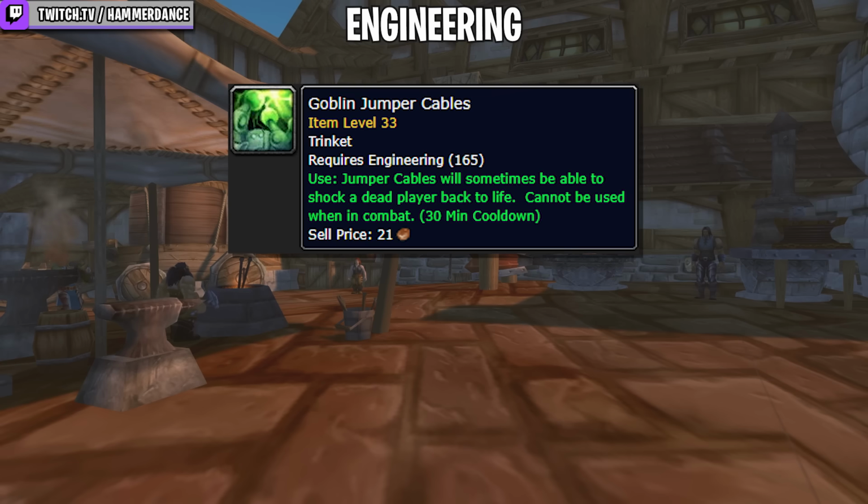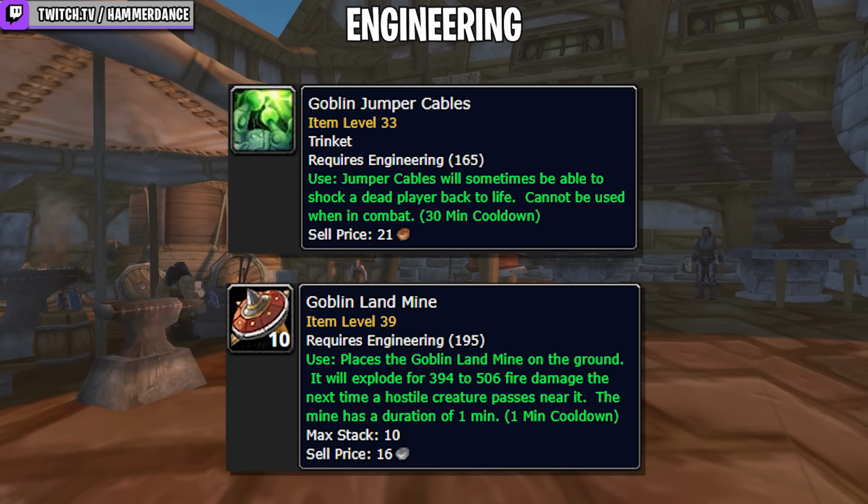Another great item you can get are the Goblin Landmines. These are landmines that you can place on the ground that deal 394 to 506 fire damage when a creature or player passes it. I've actually seen some pretty cool PvP plays with Goblin Landmines, so these are a must-have, especially for the crazy amount of world PvP that's going to be going on.